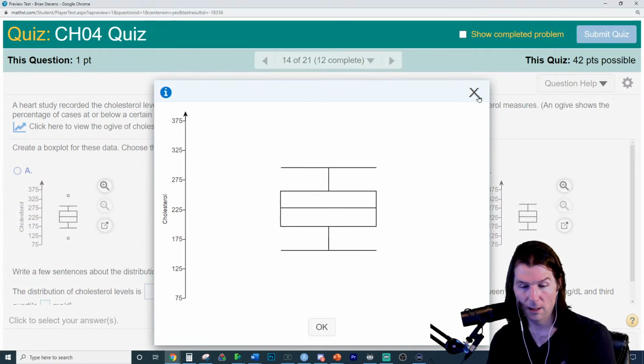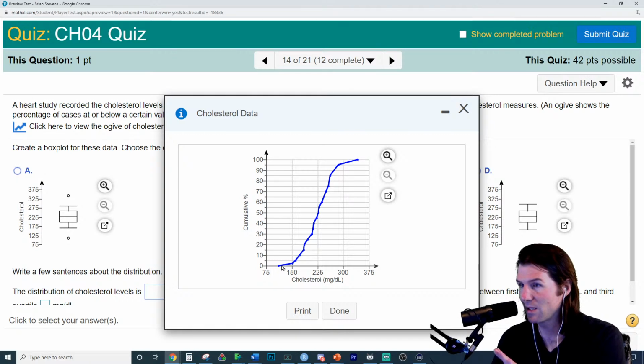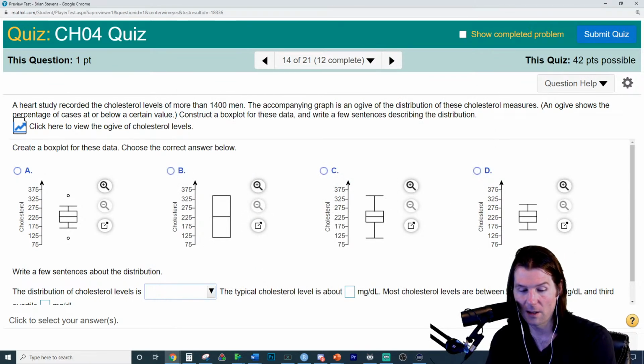And when you look at the plot right here, does that make sense? That this lowest point is definitely not that one. So we've eliminated this one. This one's just ridiculous. It's because all the data would have to stop at Q3 and all the data would have to stop at Q1. That's not what we see. So now we're between C and A.